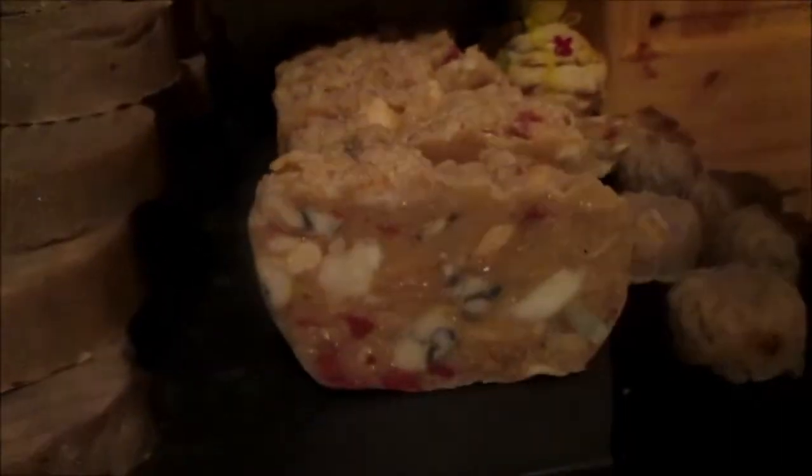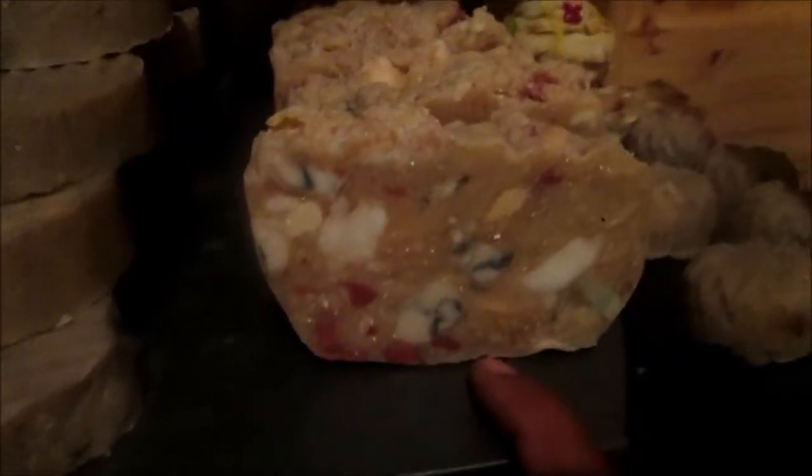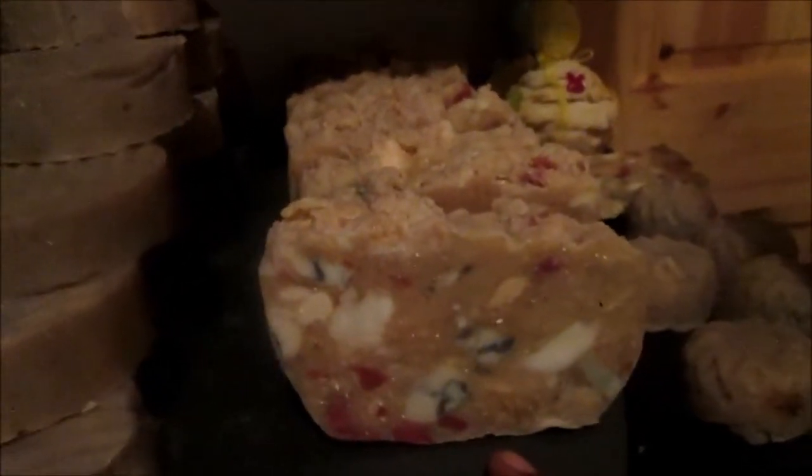It smells fantastic. It is loaded with shea butter — you've got jojoba, avocado butter, avocado oil, and medium oil. It's a really lovely bar, and I put in some chunks of some other soaps in there, so you've got the natural color mixed in with a few chunks of other soaps just to give it a bit of decoration.